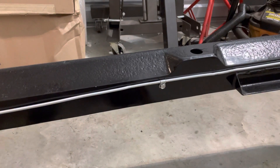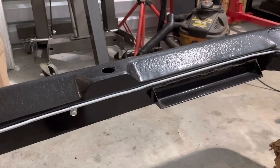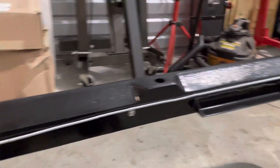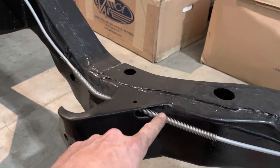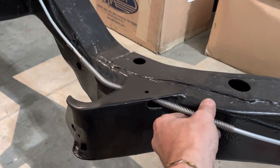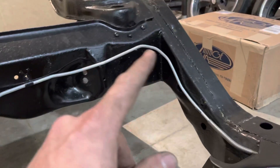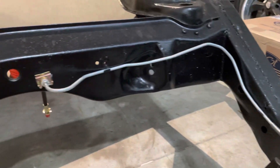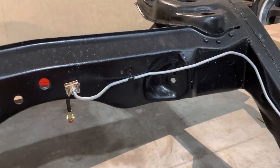Now hopefully I didn't compromise the tubing too much. I know that working it hard can sometimes weaken it, but we're going to give it a shot and see if it works. I had boxed this in and what I did was cut an oblong hole in there to run this through. This sits in there nice and easy, and then I routed the tube up here. I used the original mounts in here, and then I bent this properly to get a nice fit.